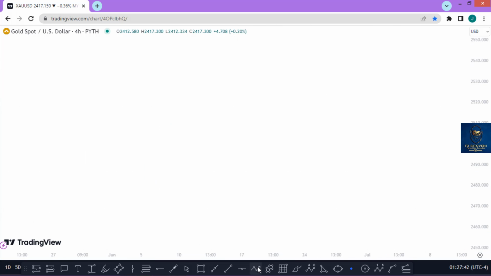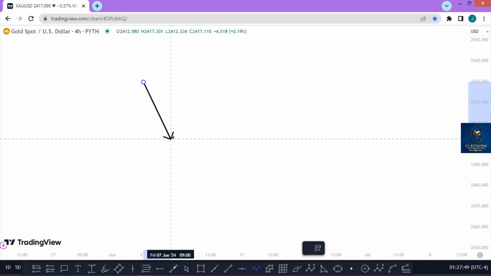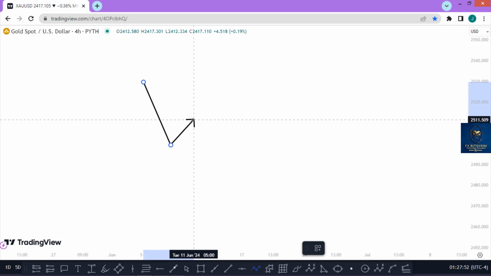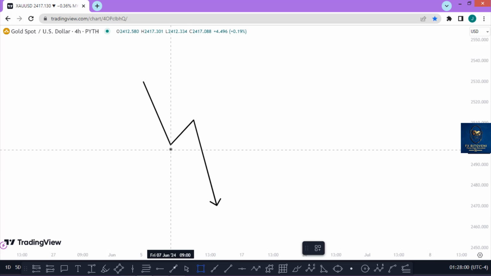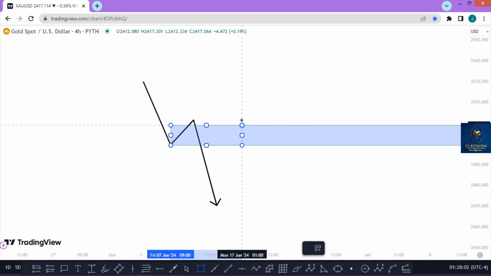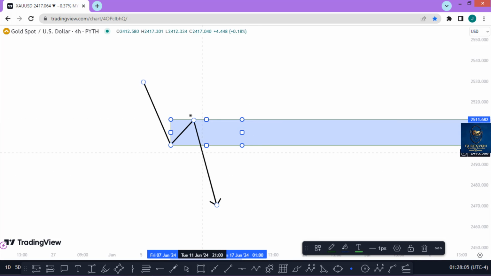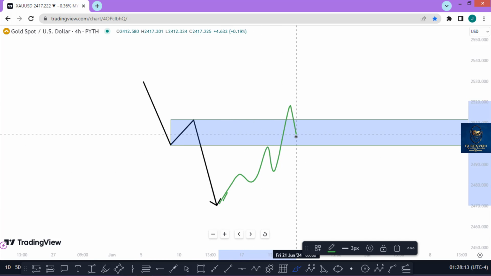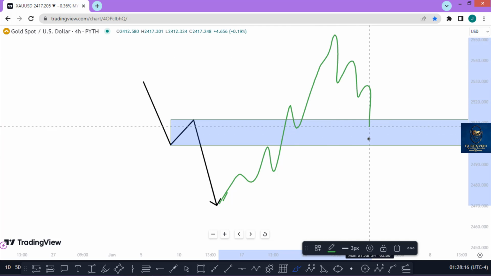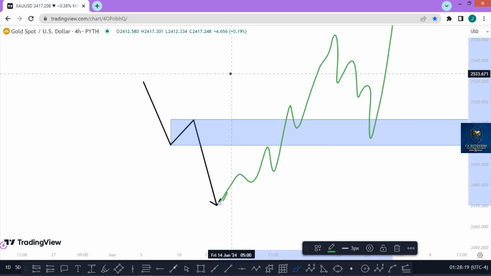Again, before we move on, I told you whenever you have your institutional zone, let's say a bearish zone, and you see that the redistribution is forming, you understand that this is gonna be your zone in case market decides to come back in this area and then goes higher.